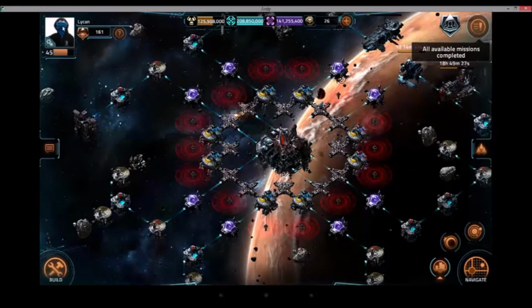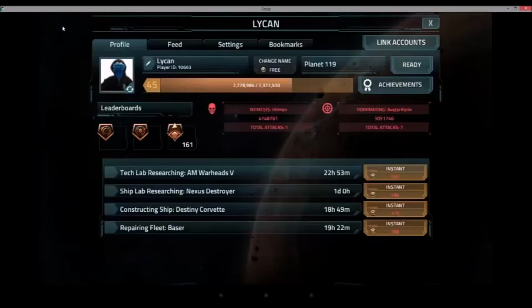Okay, so if we click on the profile picture, it brings up a few things. You can click on your profile picture, which really doesn't do much. Obviously, for those of you using touchscreen, I know I'm saying click, please read that to mean tap. Here you've got your in-game name, and if you tap on the pencil icon, you can change that to be whatever you want. I have a free one at the moment.